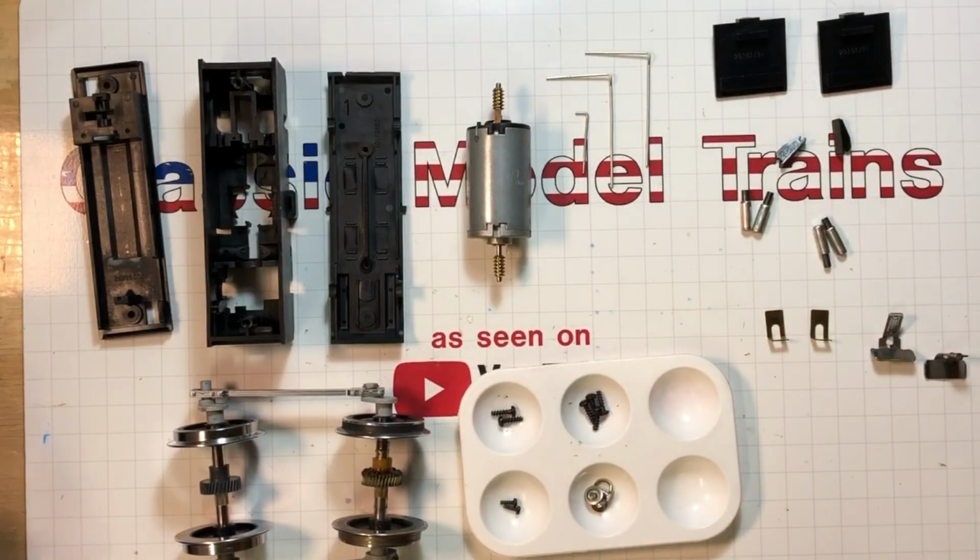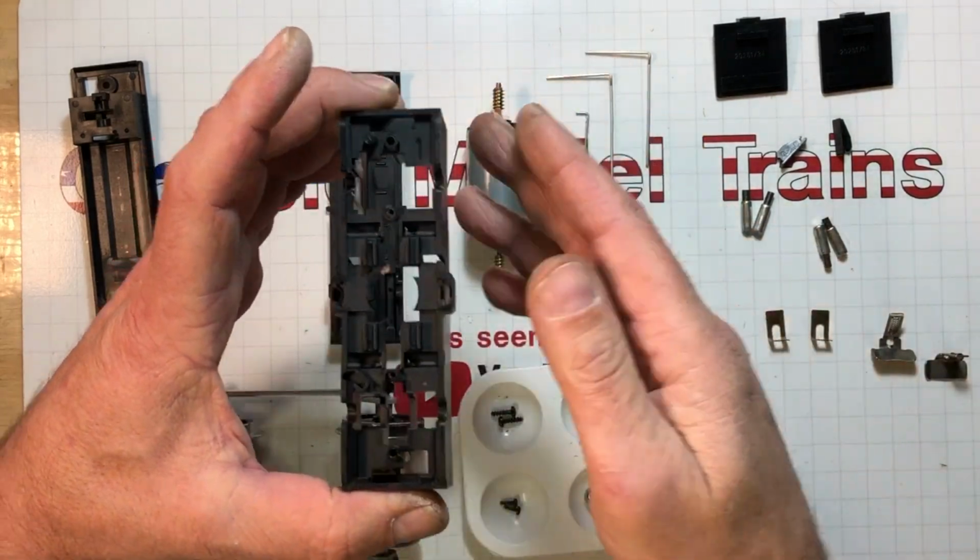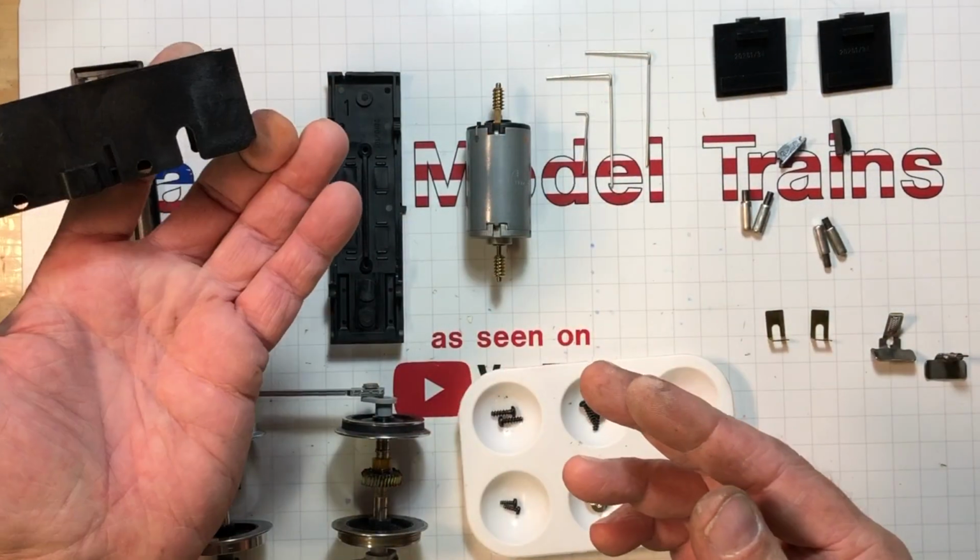All the little pieces that came out of there. Now I'm one more smarter for doing this. These are all cleaned up with odorless mineral spirits. Then I wash them down with some soapy water to try to remove any residue that might be on there.